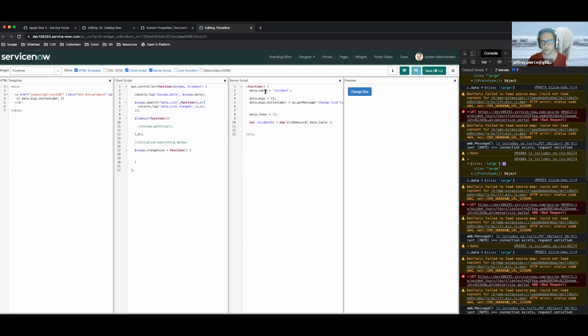That way all of our configurable stuff, things that are likely to change, stays at the top. Let's just add an encoded query. We'll do that up here too. Equals true.